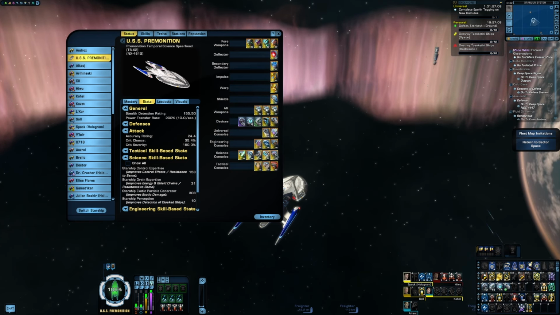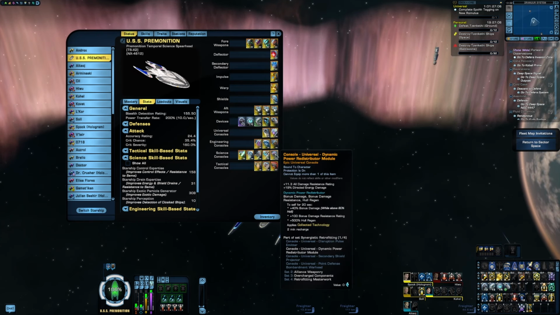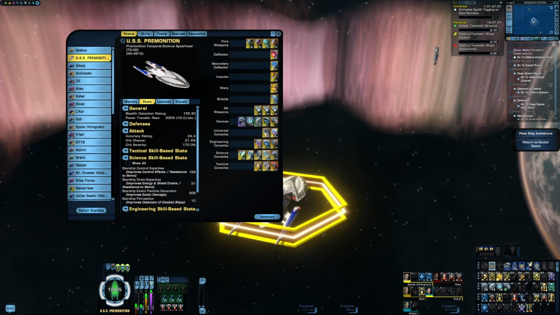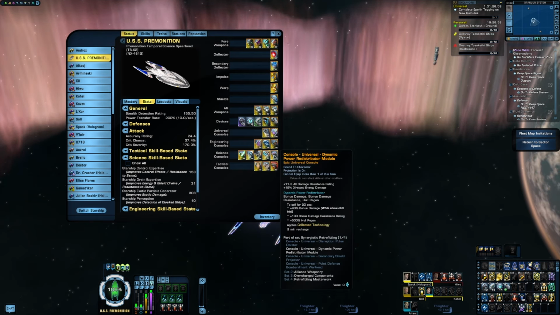The next console is the DPRM off the Atlas Prototype Dreadnought. This one is pretty much here for the same reason why it's always here, the bonus damage buff that it offers, and the massive amount of hull regen it gives is always good for a panic button.